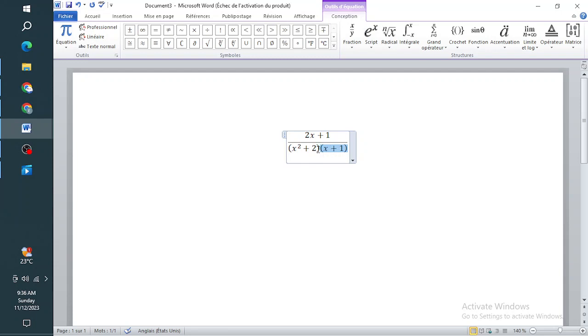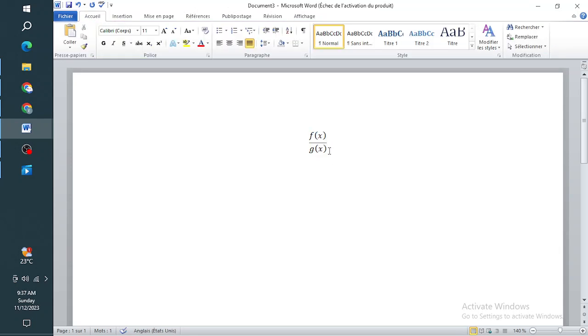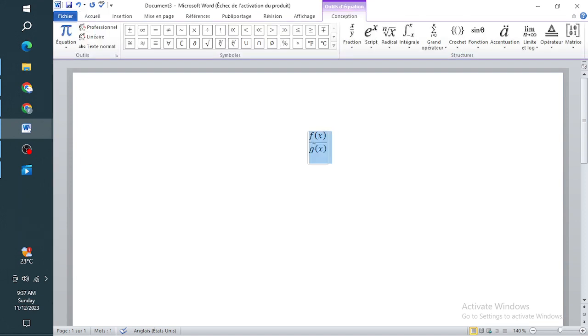Okay, so generally whenever you're given a fraction, maybe f of x divided by g of x, the first thing to always verify is if this fraction here is a proper fraction or an improper fraction. That's the first thing to verify. If it's a proper fraction, we now check if the denominator, which is g of x, is a polynomial that can be reduced or factorized. If it's an improper fraction, you first of all do long division.